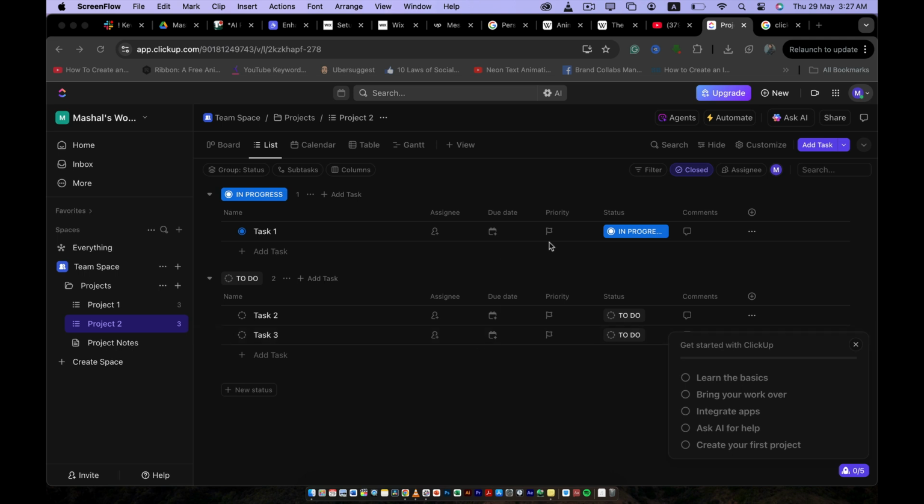So ClickUp is actually a database software where you can collaborate, work on data, and do many collaborating things with your employees or your colleagues. So you can do a variety of things here on ClickUp. And I would say it's one of the most important applications for you if you work in a corporation or you have a team and you need to work with your team. You need to cooperate with your team and have a collaborative work approach. Then I would say ClickUp is the best place for you to be.